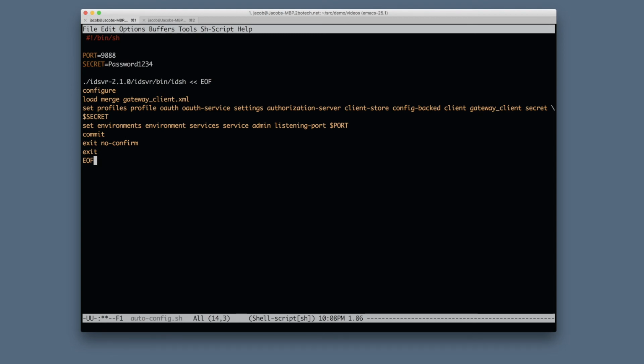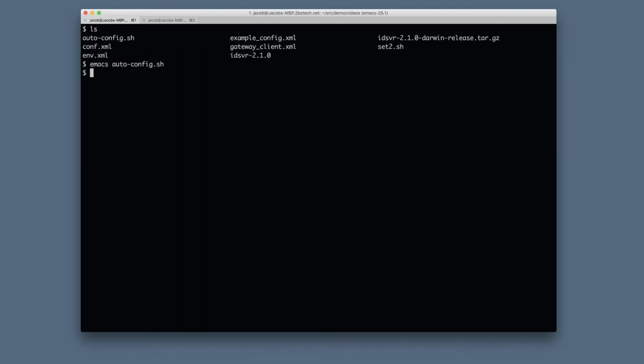The nice part about this is that it will actually run and add all of these changes into the same transaction. So if one of them fails or for some reason doesn't match, or maybe I screwed up the gateway client file, then it won't commit. So then Curity will run as it was before. So let's save and exit and run autoconfig, commit complete. And that means we should have received a new port.